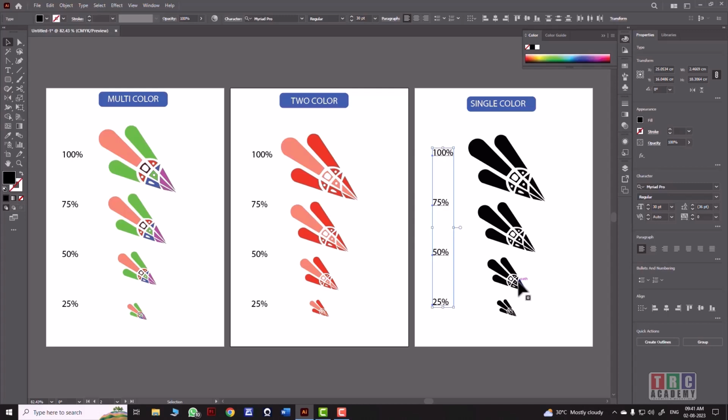Okay, so that ends this chapter of creating logos with a single color, two color and multicolor. In the next coming up, you will be seeing the same thing, but you will be seeing how to make a visiting card, how to have the text alignment on a visiting card, the front or the back. Then after that, next you will be seeing about the letterhead, how to make a letterhead, what all things you should follow, what all spacing you should follow, and also the envelope, what envelope you should use and what is going to be the size. Okay, thank you.